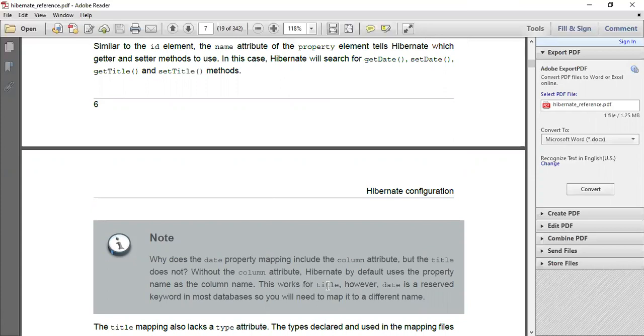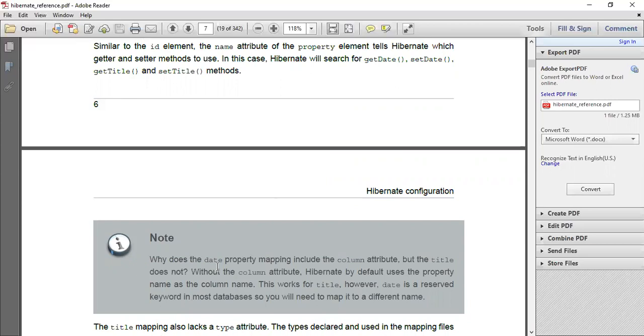This works for title. In that case Hibernate by default will take the column name as title. So if you already have a column named title, Hibernate will map it by default. It doesn't need to be specified explicitly.